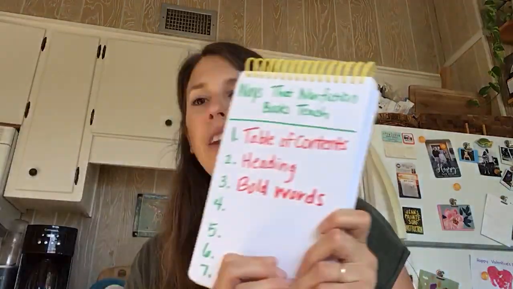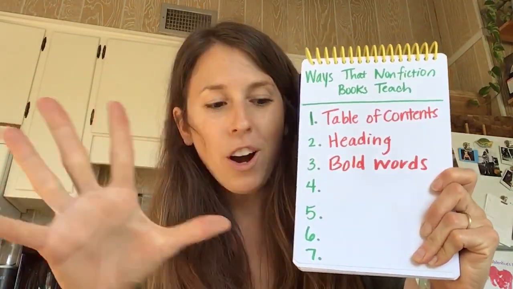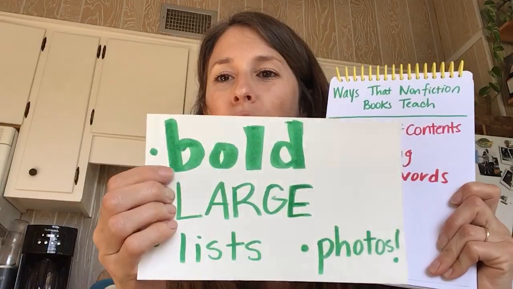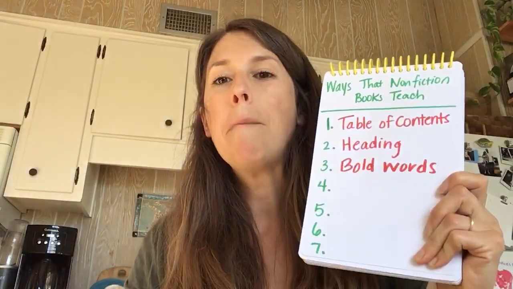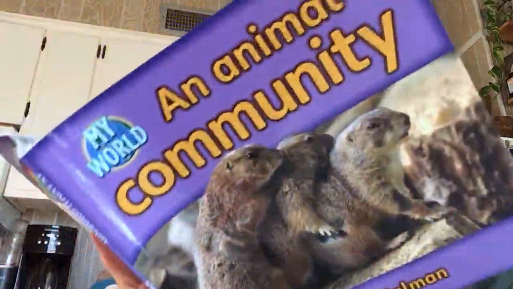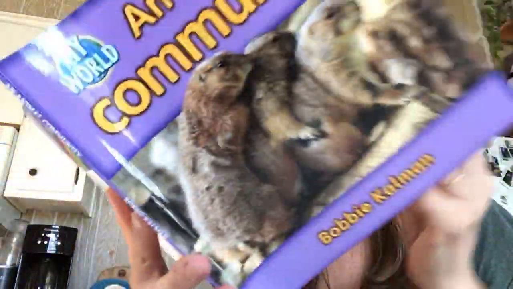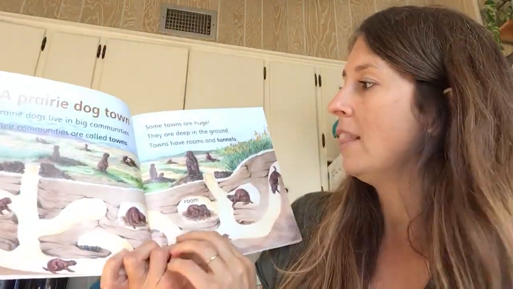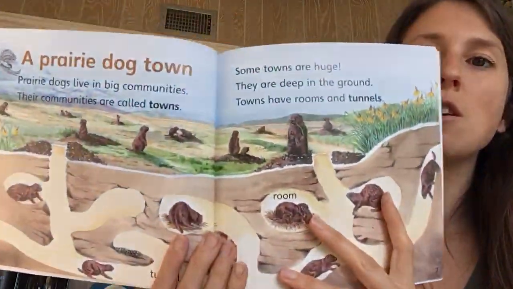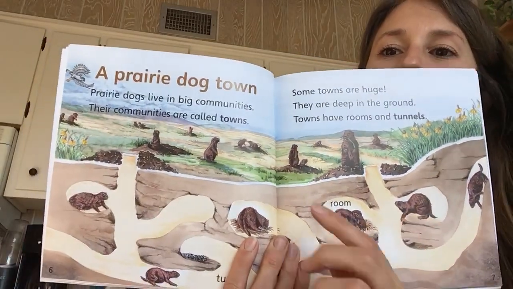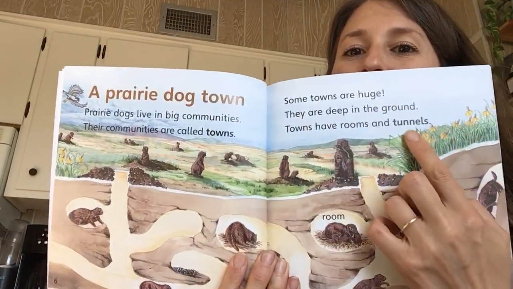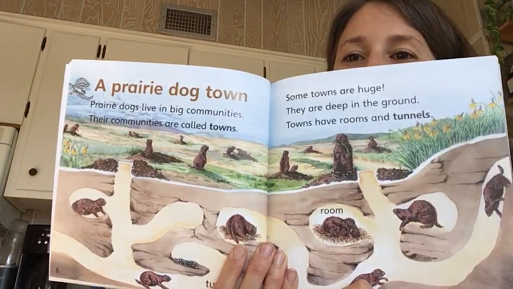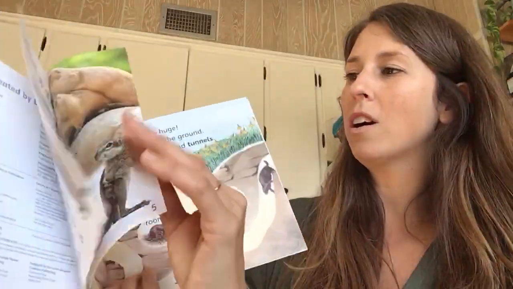What about bold words? Just like in the beginning, we see how the word is big? Bold words. Okay, so remember, bold words tell us what information is most important and when there are new important words to learn. Like if we look at this page, do you see the bold words? Towns and tunnels. Very good. Those are the bold words.